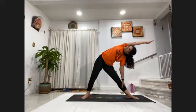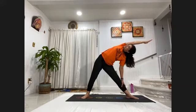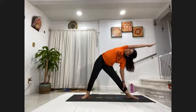Make sure to move the left buttock forward a little. Open the chest up. Look in front or look up. Keep the right elbow straight. Left shoulder away from the ear. Left elbow bent. No pressure on the hand. Allow the body to bend down more sideways and not forward.